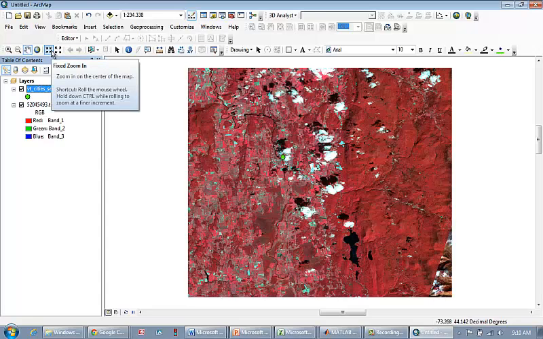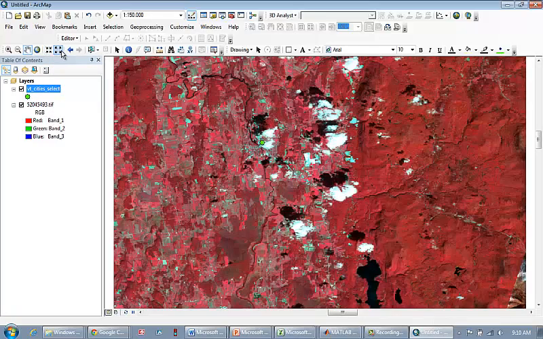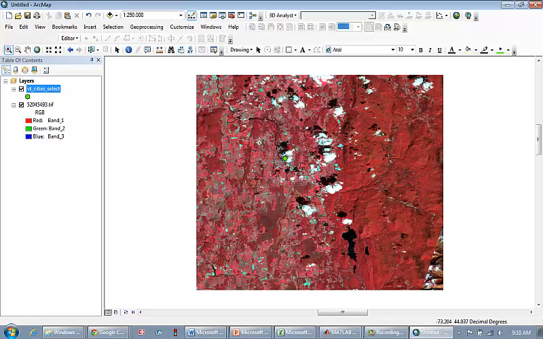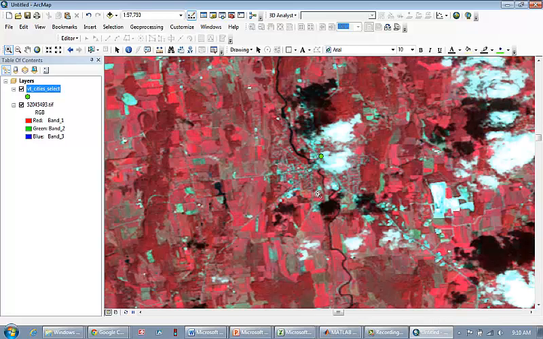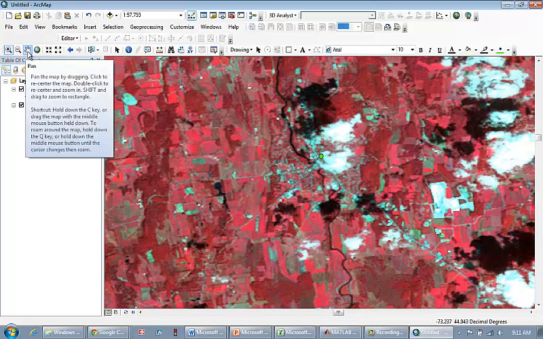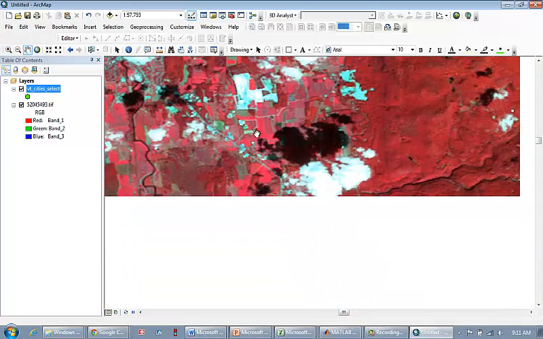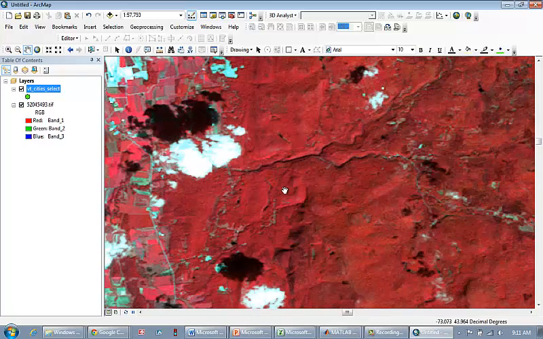So, for example, these arrows will allow you to zoom in or zoom out. The magnifying glass will allow you to also zoom in by clicking once on the image, dragging and holding. Then when you release, it will zoom in on the box that you've drawn. Okay. If I want to move around on the image, I can use the pan hand, and that's going to let me change the field of view I'm seeing. And there's a few other things that we'll learn about later in the course.